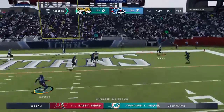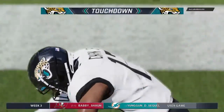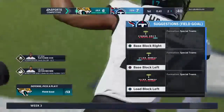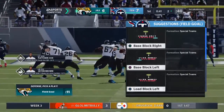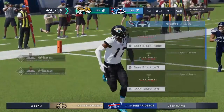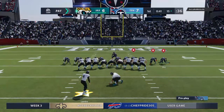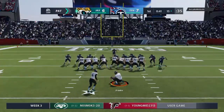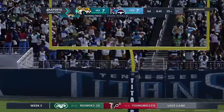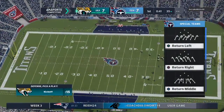Here's Luton to throw. And that ball is caught by DJ Chark for the Jags touchdown. To number 17, DJ Chark, his 2nd touchdown on the season. And the Jaguars are within an extra point of tying this one up. Josh Lambo now for the point after. It's up and good. So these teams match touchdowns here in the first quarter, and we're tied 7-7.